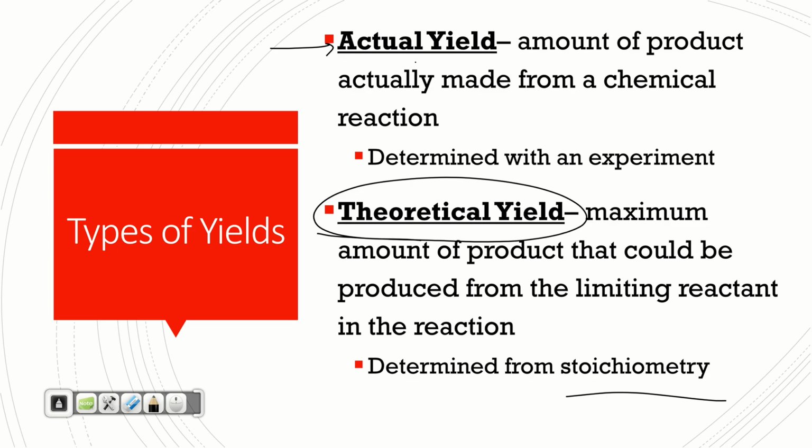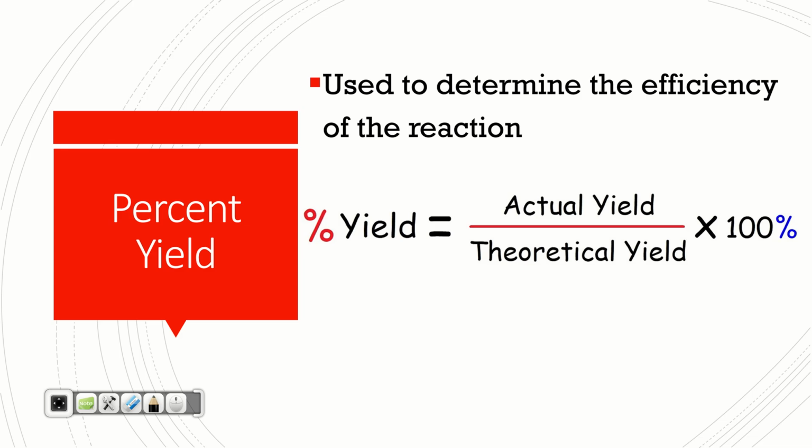The actual yield pretty much is going to be given to you in the context of the problem. So you just have to read that, or we're going to calculate it out if you're given the percent yield. Okay? So that's what percent, and then when we get to that, the percent yield, yes, it tells you how efficient the reaction is.